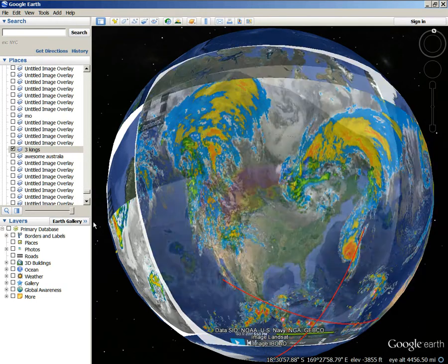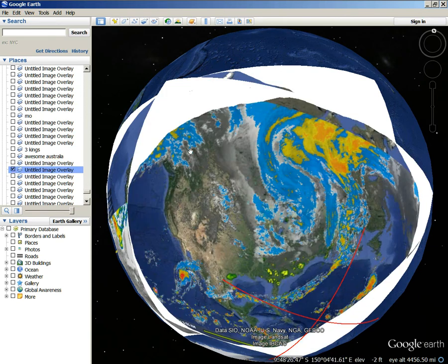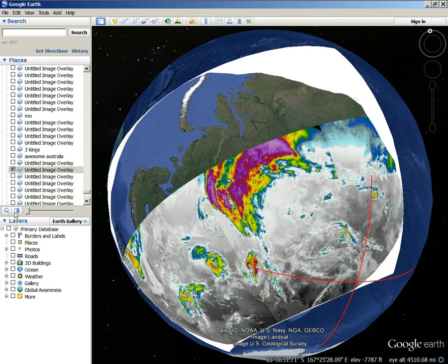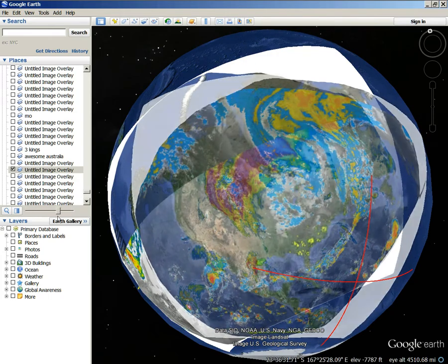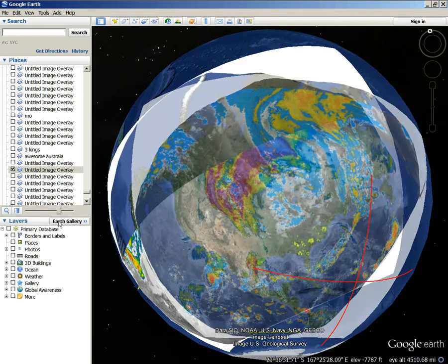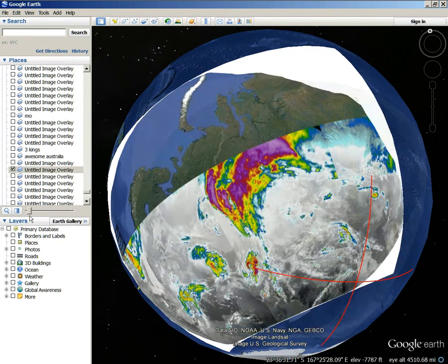Then I came to this one — I didn't title it — there it is. And this was already set in place, I don't even remember putting this one down. This is the polar vortex up here. Look at how it completes that circle — it's right in perspective there. It just completes it: you can see this half the circle, and then when you bring up the other one, you see the other half. So they were both in the same place.